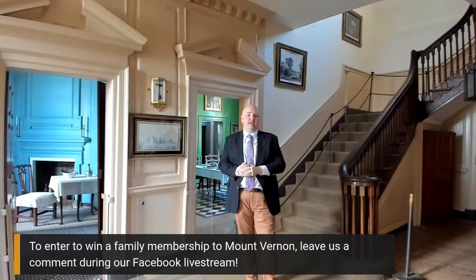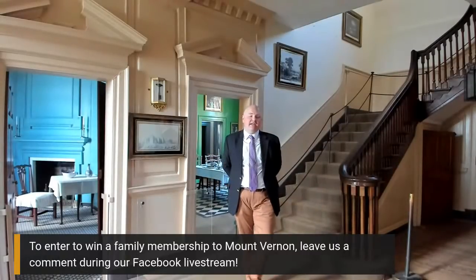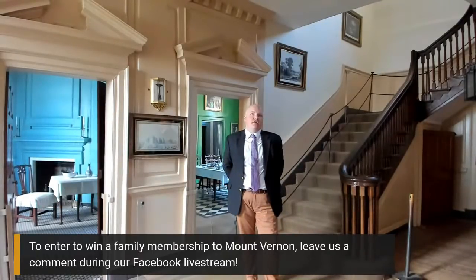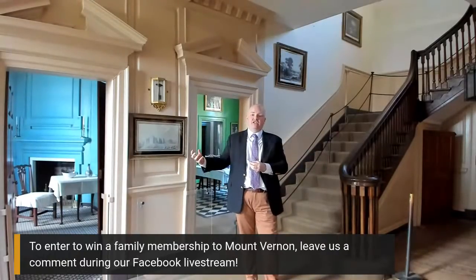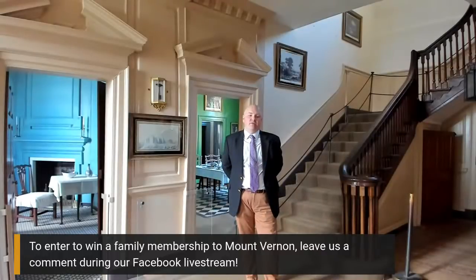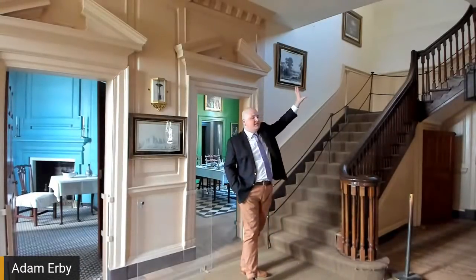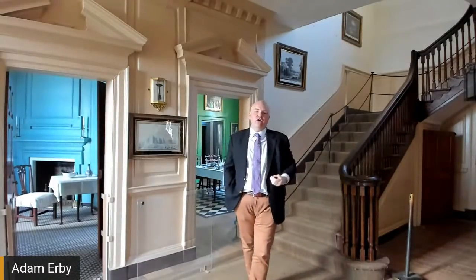what the wallpaper was. We have worked extensively over the past 3 years to figure out what that wallpaper pattern might have been. And we actually identified a wallpaper that was sold to another person by the same retailer that sold Washington wallpaper, and it's a wonderful arabesque that closely relates to our surviving fragment. So in the next 6 months, hopefully, when things get back up and running, we'll be able to install that wallpaper going up to the second floor, and it will transform the space in a really wonderful way, brighten it up, and it'll have that real 1790s appearance that you would have expected to see.